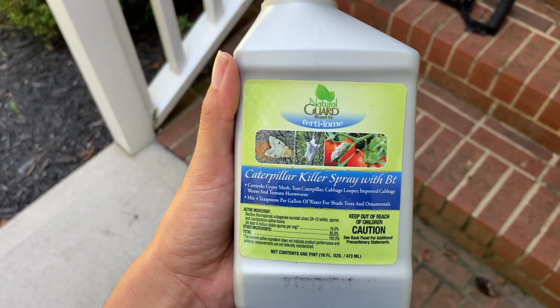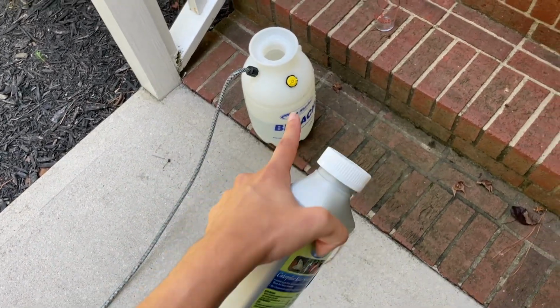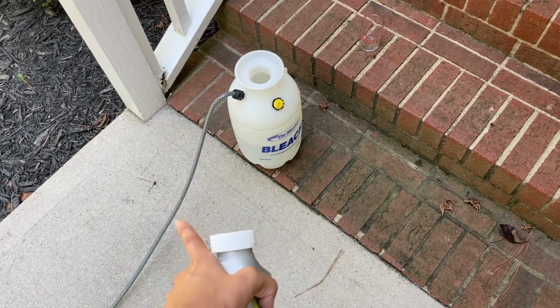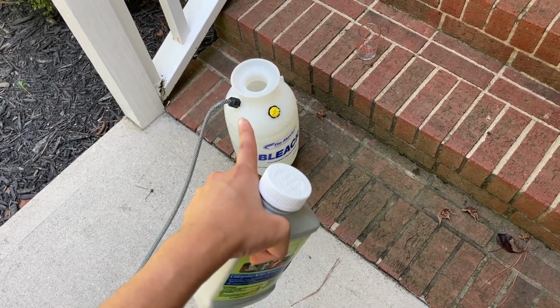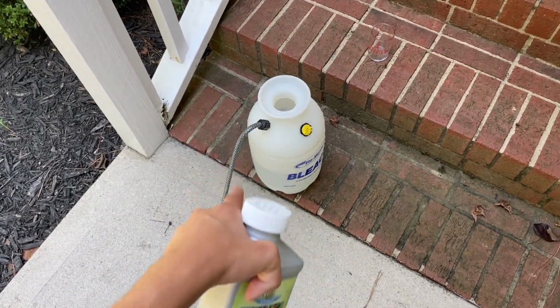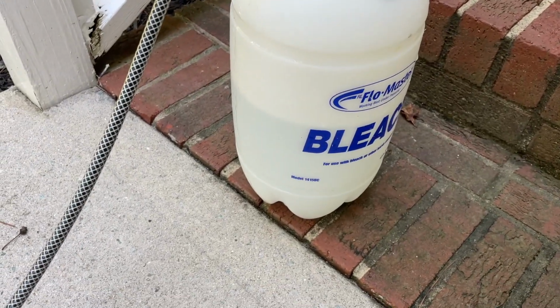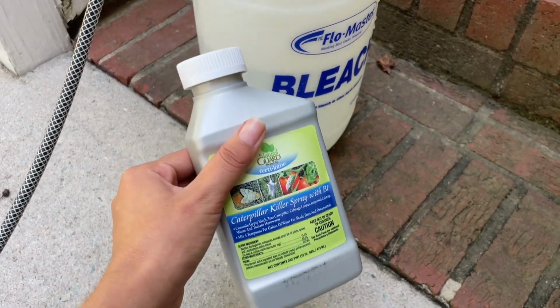So this is BT. It's supposed to still be natural organic gardening. I have my little sprayer here. This does not have bleach, nor do we use it with bleach. The only thing I've really ever used this with was with like a vinegar spray I did, and I thoroughly washed that out. So I have a gallon of water in here, and we're gonna do 1 tablespoon of this.